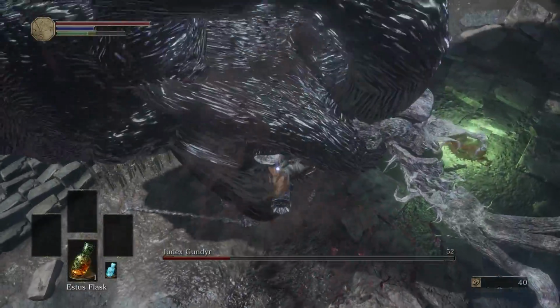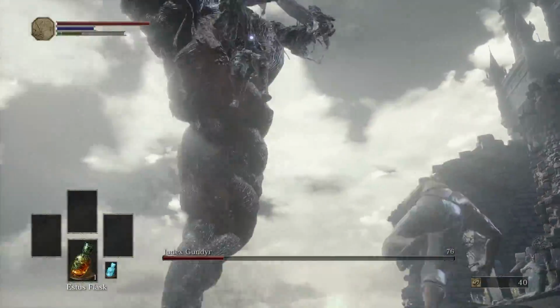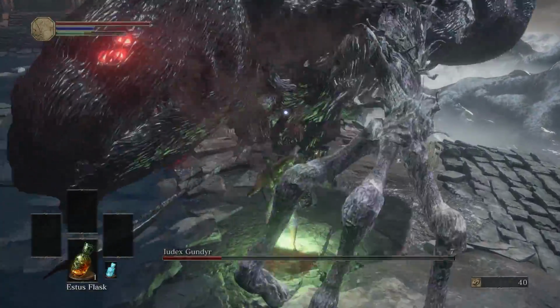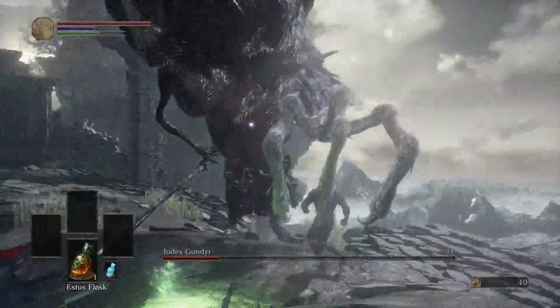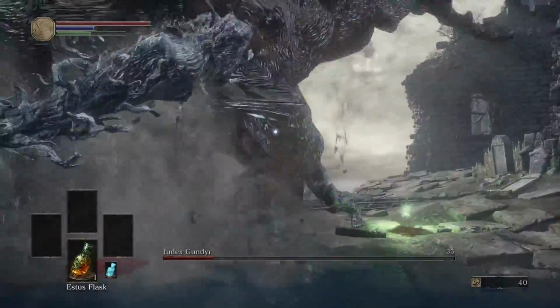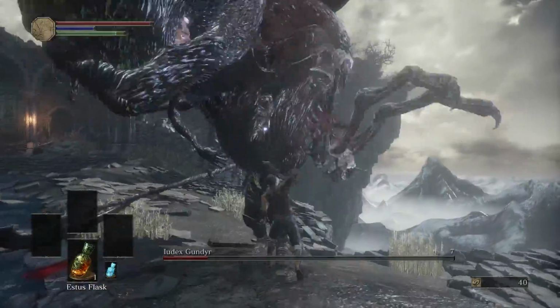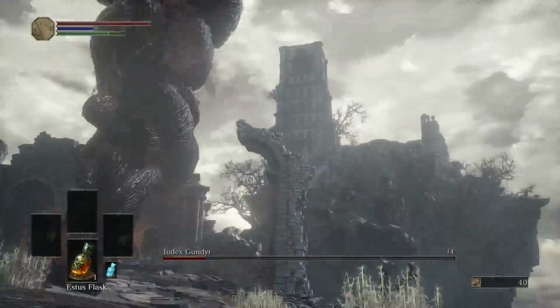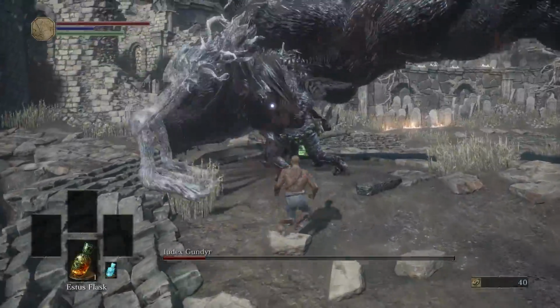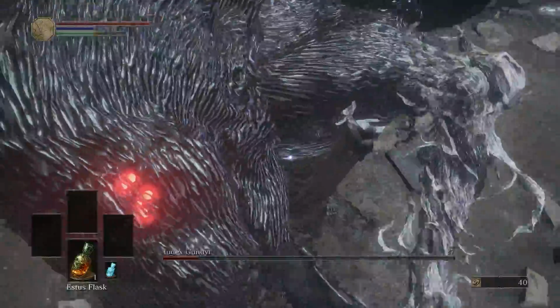Okay, perfect, he's stunned. Okay, roll away, to the side, and let's try this again. One, two, one, two. Okay, one, two. Roll away. Nearly fell off again, but I'm fine. Stunned, one, two, come on.